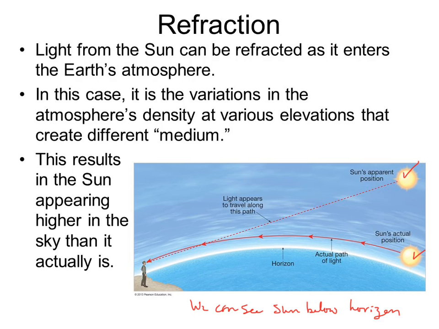So I said refraction happens when light travels between different mediums. Here are the different mediums. Basically, you guys told me if you climb a mountain, the air gets thinner, right? That's one medium, thin air. Down here, thick air. That's your two mediums, and light will travel at different speeds, and it will be refracted like this.